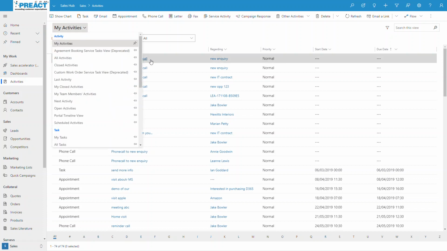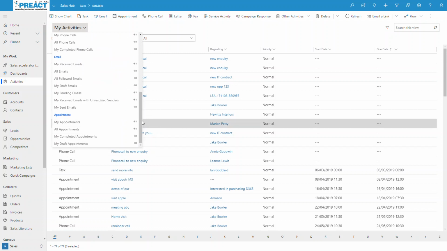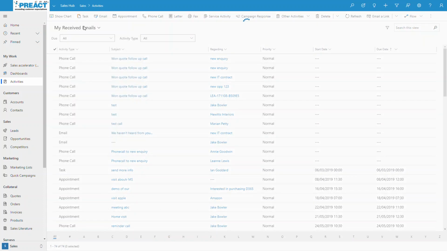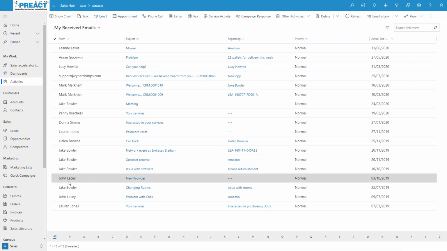Under the activities table here, you can look at all of your team's activities and everyone else's activities. And then, of course, any of those tasks and phone calls, emails, and everything else that you're pushing into the database and appointments, you can see in here. So if you wanted to just look at the emails that you've received, you can click on this view. There's already a predefined view for that. If you want to see emails that every single person in your organization has received, then you've got an option in there as well to say all emails received.